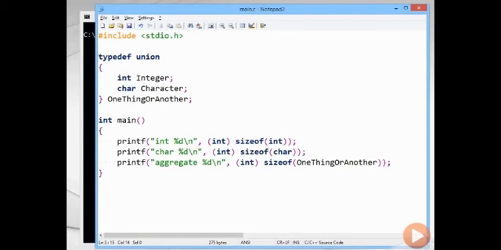One way of doing that is with an enumeration. An enumeration is some type that may hold one of a given set of values, integer values or constants. We might create an enum to describe which one of the values in this union is the one presently holding a meaningful value.